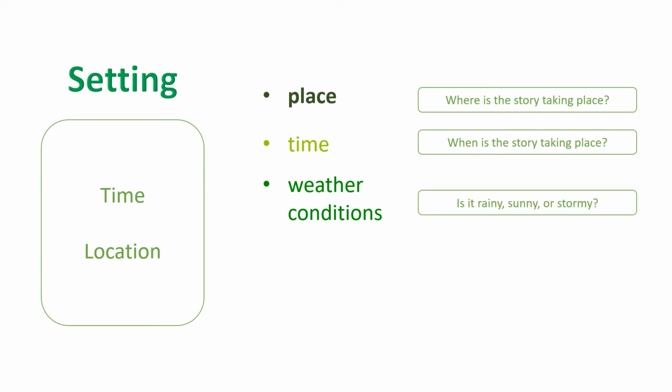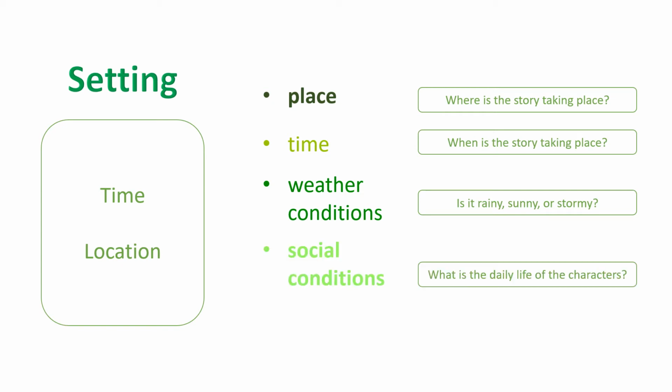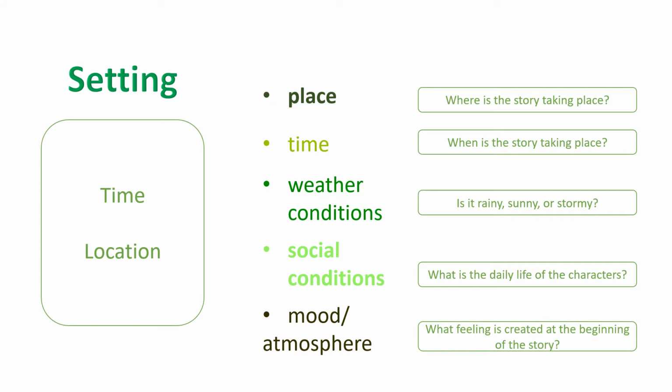Weather conditions. Is it rainy, sunny, or stormy? Social conditions. Do the characters portray a certain culture, language, or costume? What is the daily life of the characters? Mood and atmosphere. What feeling is created at the beginning of the story? Is it sad, lonely, gloomy, happy, festive, or vibrant?